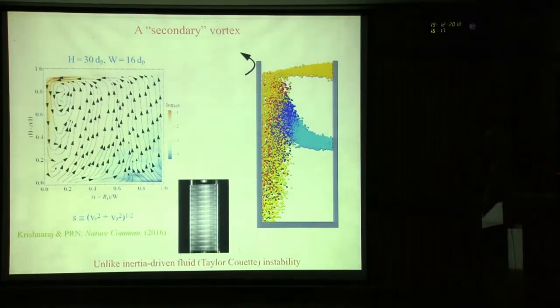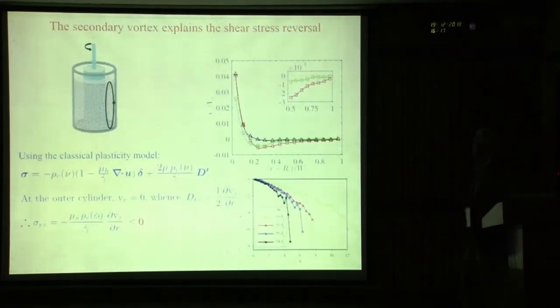Okay, and this kind of vortex is very similar to a secondary flow. By the way, it's secondary because it's not as though I need to cross a critical parameter to get this flow. It always happens. Okay, so it's not a secondary flow in that sense. It's not caused by an instability. It's always there. So it's very different in that sense. And secondly, it's not centrifugally driven. It's not inertially driven.